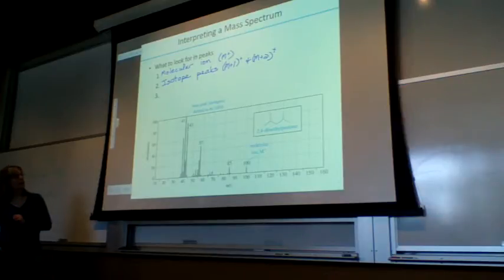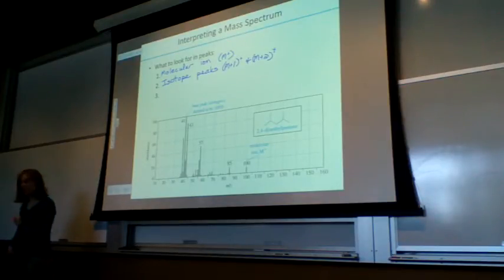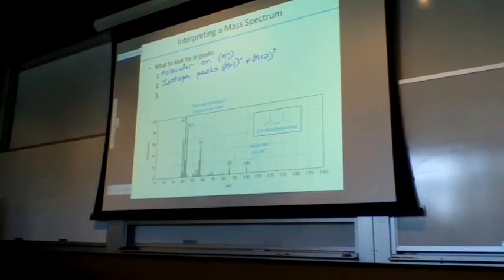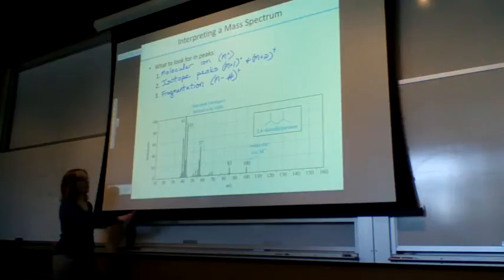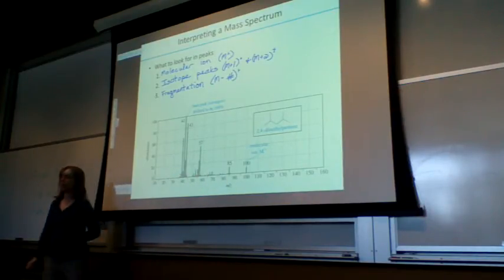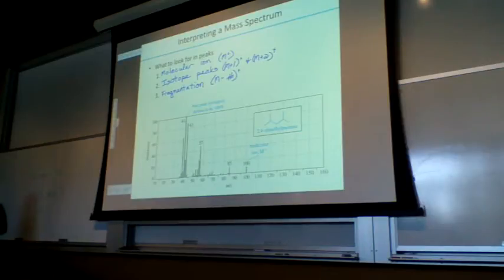So we'll look at M+1 and M+2 to determine what kind of isotopes, and that will give us information on the elements that are present. And then number 3 is going to be our fragmentation. And those are going to be our peaks, where we have M minus some number plus, where we've taken our molecular ion and it's broken up into pieces, and we can analyze the pieces to determine what types of things were attached to that chain or ring. So 3 things we'll look at.